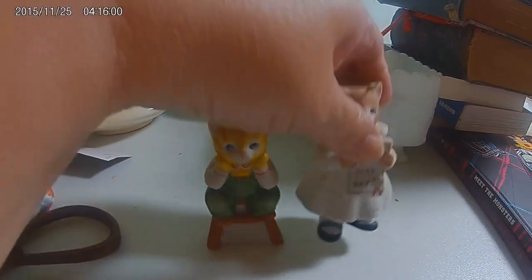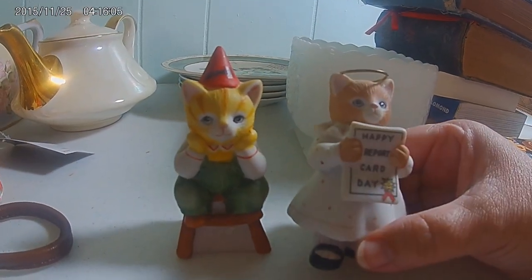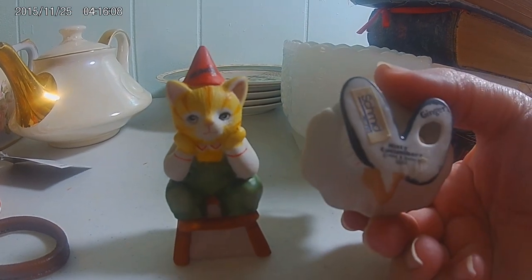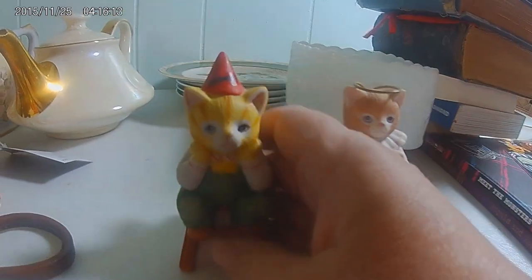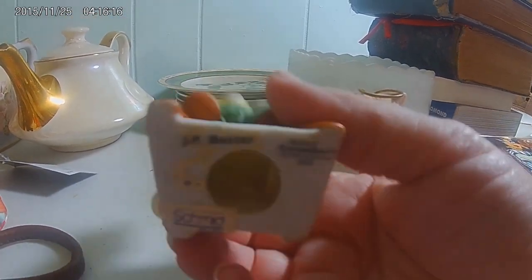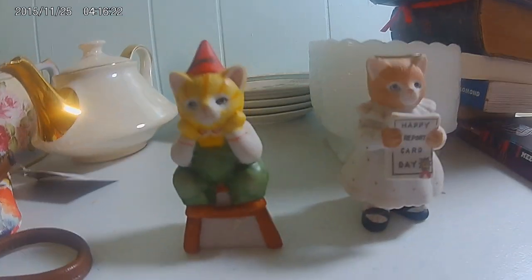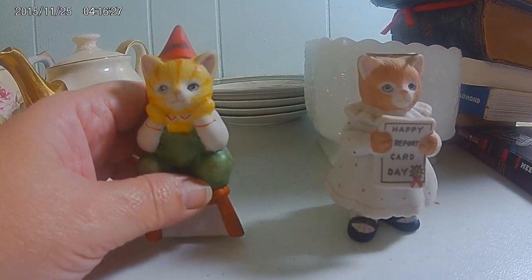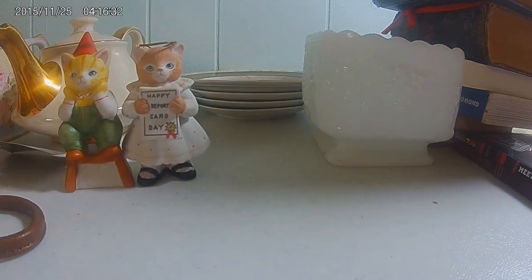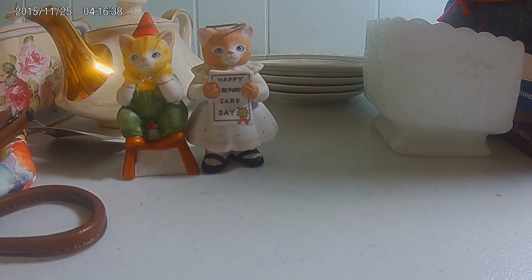Then, the Kitty Cucumbers. I paid a quarter a piece for these. Here's the Angel Kitty with the Happy Report Card Day. And this is Ginger, this is Kitty Cucumber. These are from the 80s. This is Dunn's, wearing the Dunn's hat. J.P. Buster. It's by Smit. I believe I remember these from the 80s growing up. Seemed like there was a whole line of them. I saw these two and I thought they were so cute, and they were 25 cents. So I think I'm going to put them together and list them on eBay.